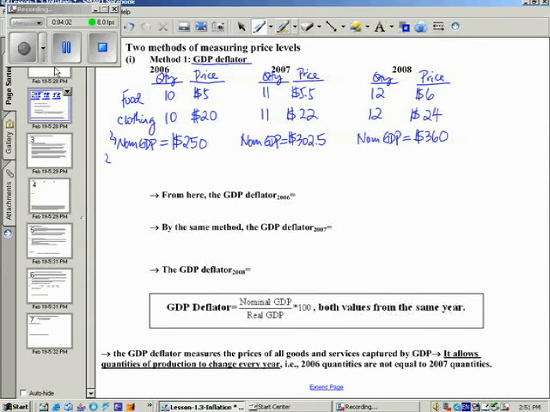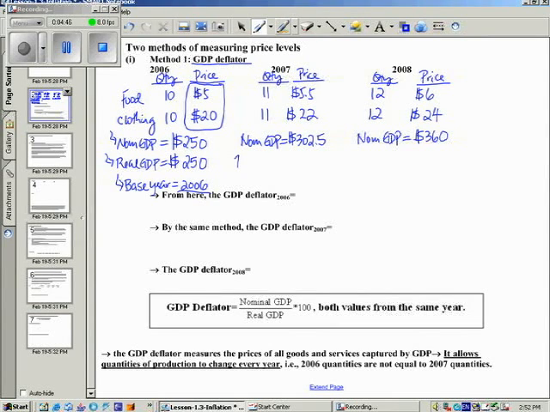Remember that we can also calculate real GDP from the previous lesson. But with real GDP, I need to find a base year. So let's suppose I don't have to choose 2006 as the base year. But remember before we had this as being the base year. So let's carry on with this. 2006 is the base year. So I'm using 5 and 20 as the basis for my comparison and then evaluate the quantities 11 and 11 in 2007, 12 and 12 in 2008. Then what I will find will be the real GDP. So for 2006, nothing has changed. So real GDP is also 250.